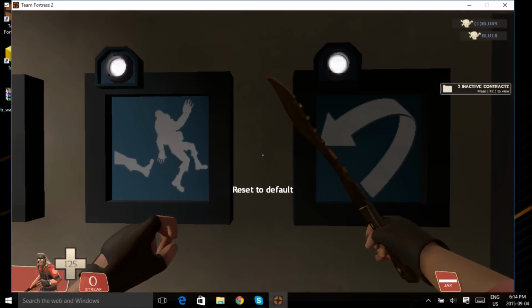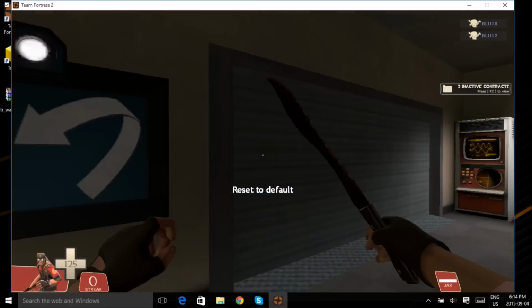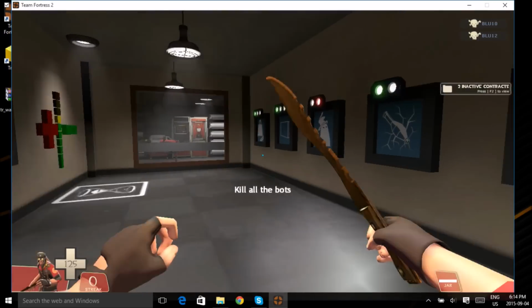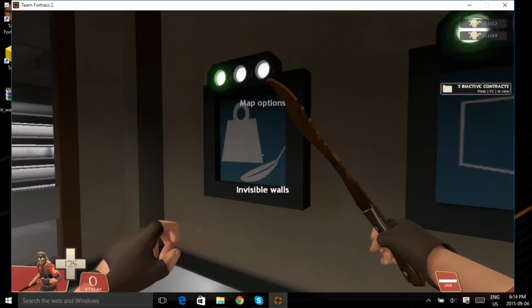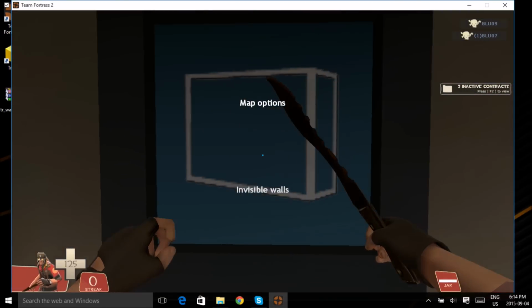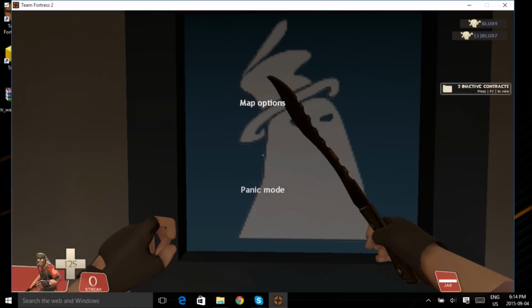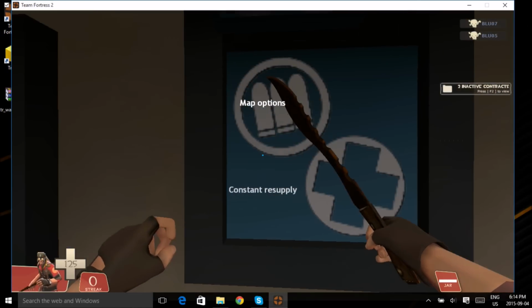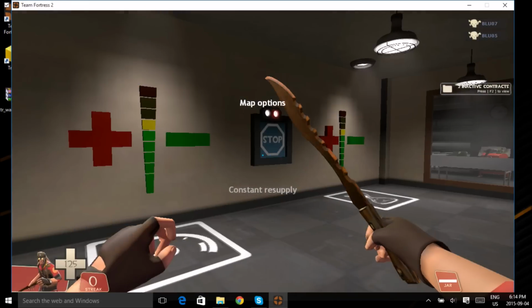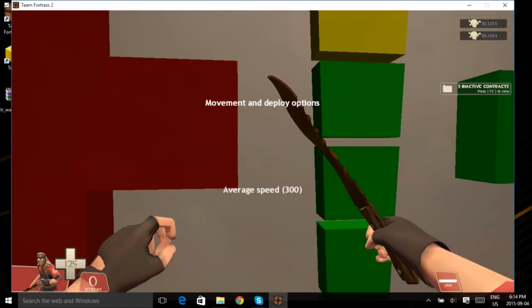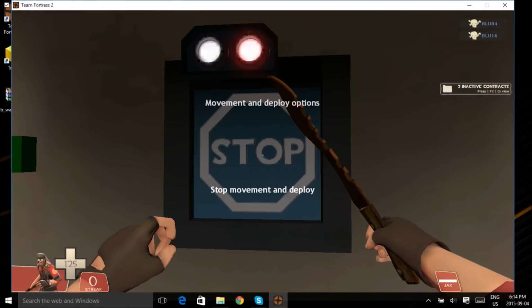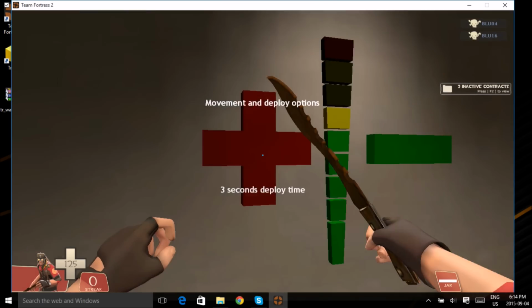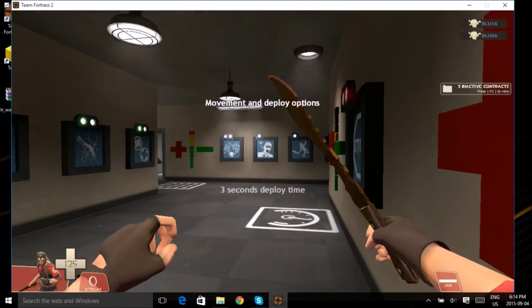You can kill all the bots, remove all the bots, reset the settings to defaults, change the gravity, add invisible walls, enable panic mode, enable toggle critical hits, toggle constant resupply, change the speed of your bots, stop the bots and make them start moving again, and change the deploy time of the bots.